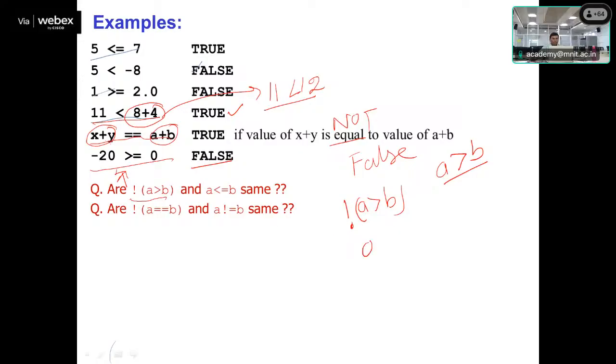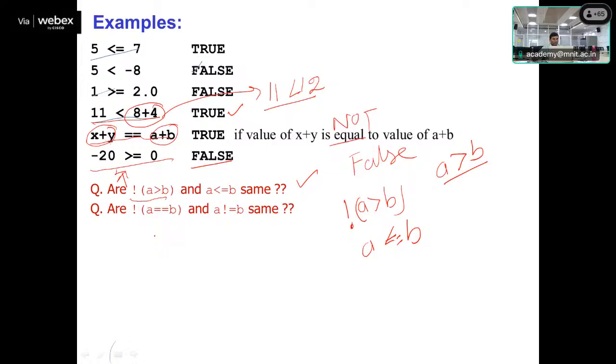If you write another statement, A less than or equal to B, this says that A needs to be less than or equal to B, which means A is not greater than B. It means my A is less than or equal to B. So both become the same statement.